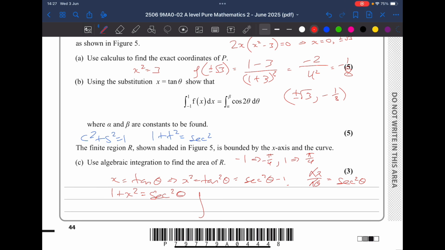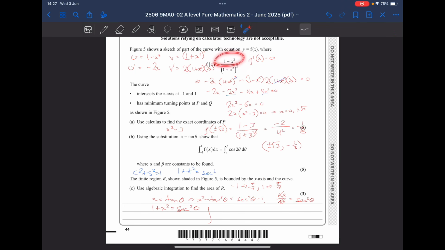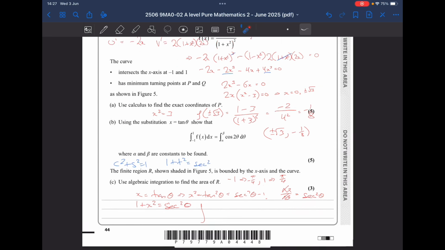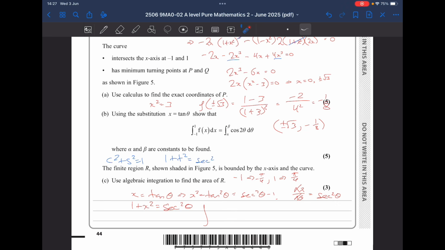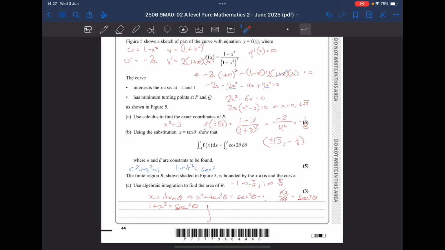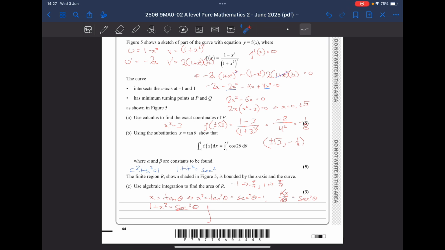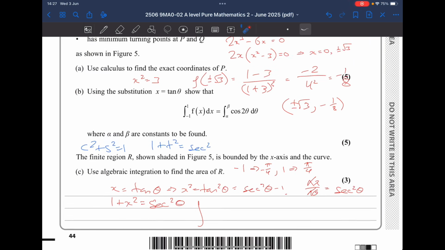We're going to have the integral of f. What was f? 1 minus x squared. Well, I know x squared is tan squared. So if I have that, that's the same as sec squared. So 1 minus this stuff, so 1 take away all of that. I expand the brackets. I'm going to have 1 plus. I'm not trusting myself there. No, that is fine. Yeah.